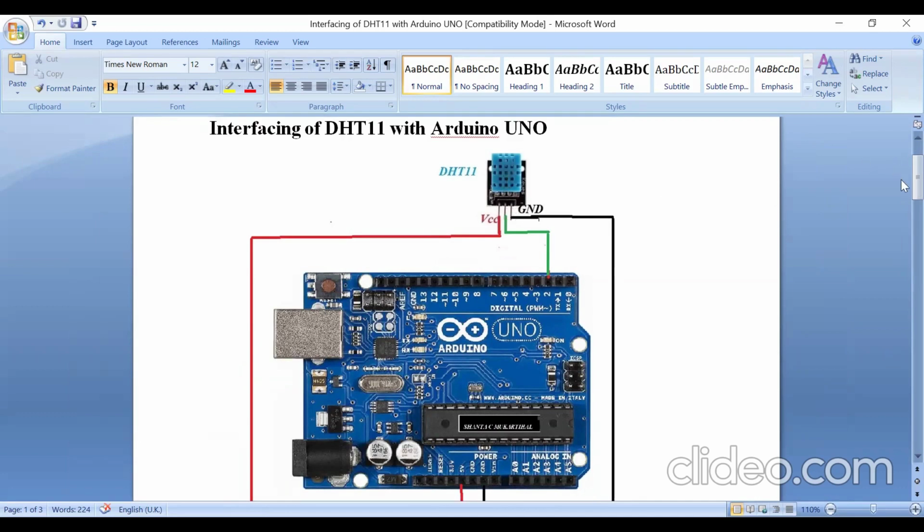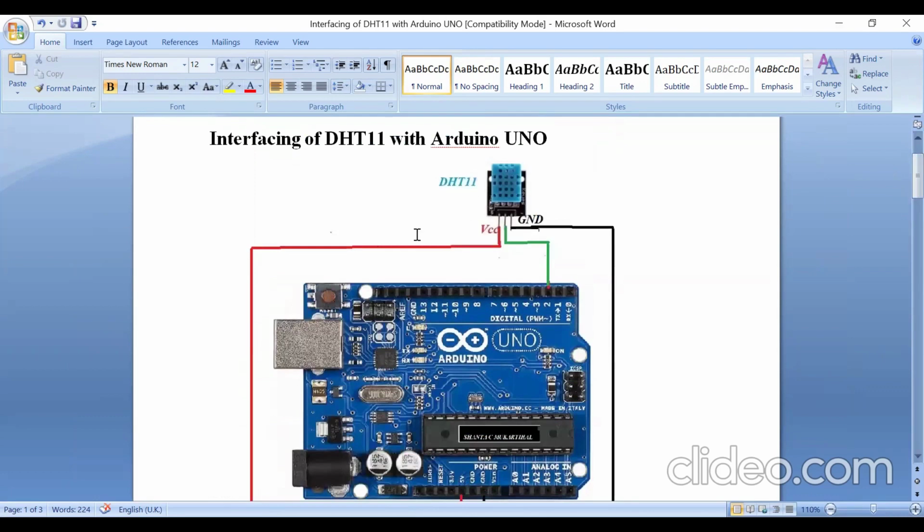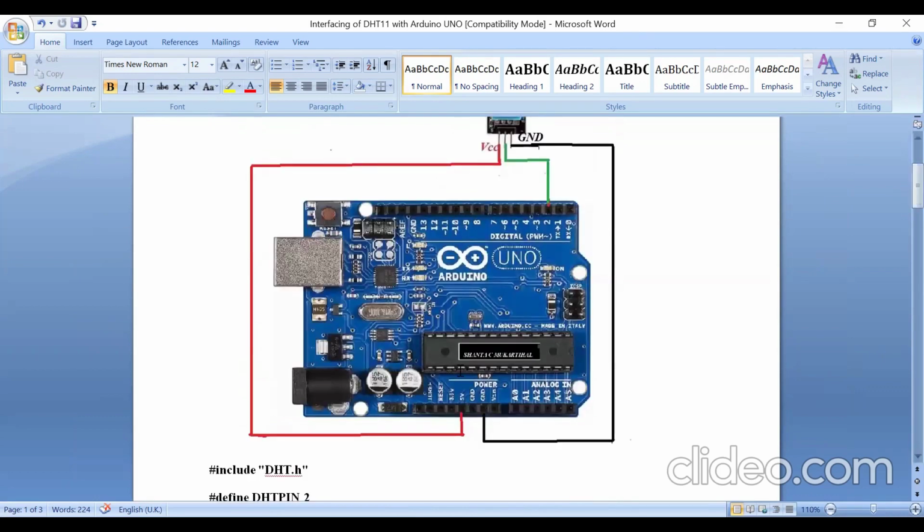The ground pin of the DHT11 sensor is connected to the ground pin on the Arduino UNO, and the VCC pin of the DHT11 sensor is connected to the VCC pin on the Arduino UNO board. Very simple, only 3 connections: VCC, ground, and a signal.